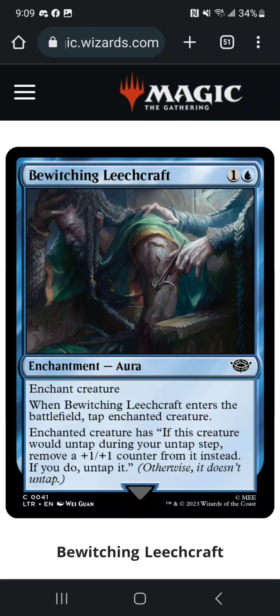This one is Bewitching Leechcraft. Now, this one I actually added in here because I don't really understand it or how it's going to be all that useful. So it's a 1 and 1 blue. It's an enchantment aura. You enchant a creature. When Bewitching Leechcraft enters the battlefield, tap enchanted creature. So you're tapping a creature with it. And then enchanted creature has, if this creature would untap during your untap step, remove a +1/+1 counter from it instead. If you do, untap it.